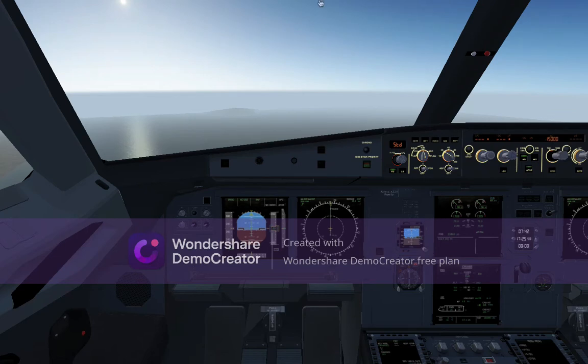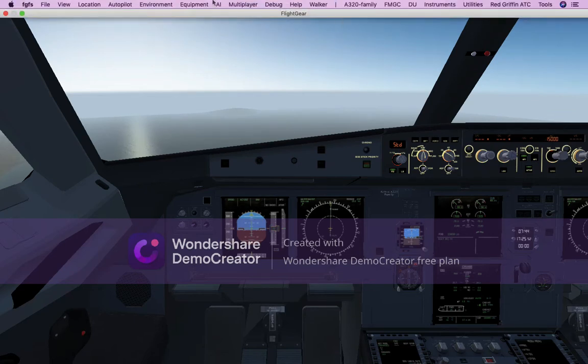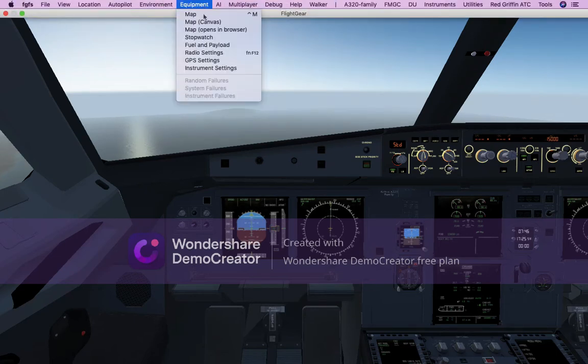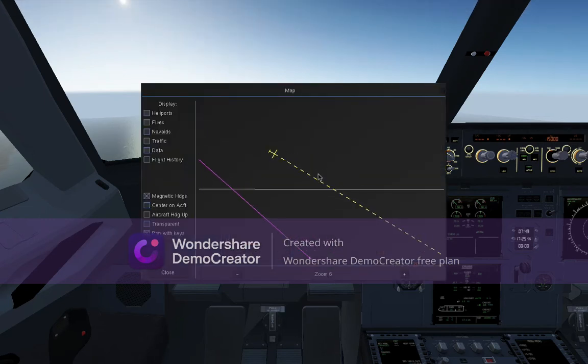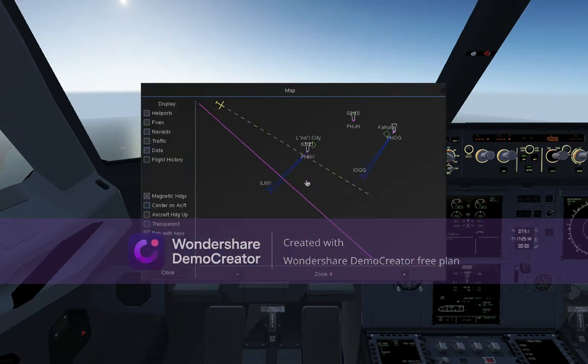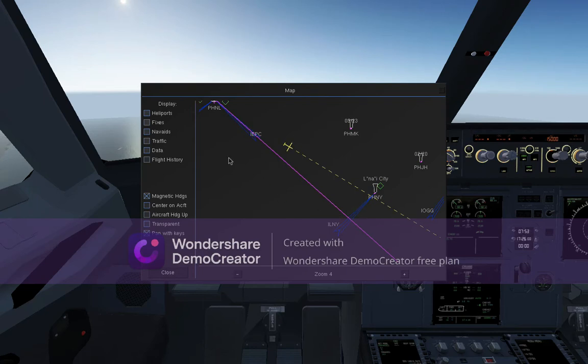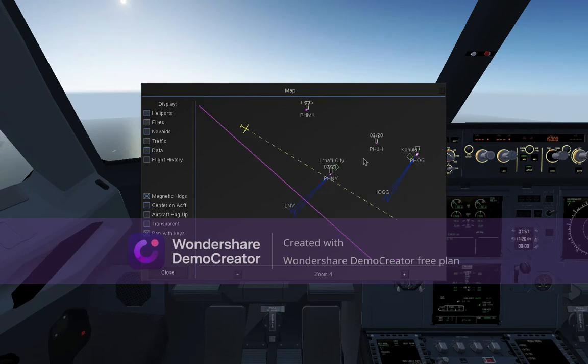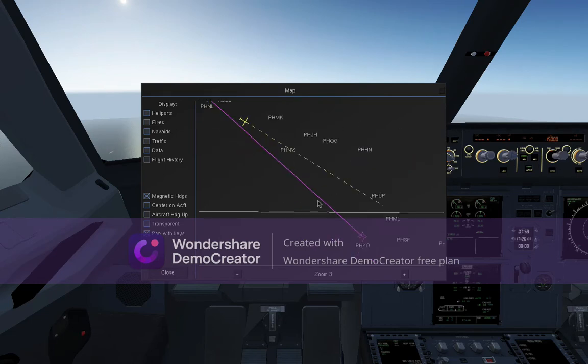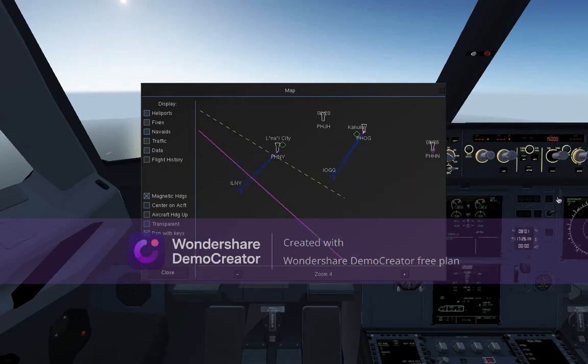Now let's walk over some things. When you go into the map, like I said, the flight manager doesn't work, and the flight manager puts the flight plan in the map, and you can't see it on the map in the browser either. You only have to use this, like I said, for it brings about the realism.